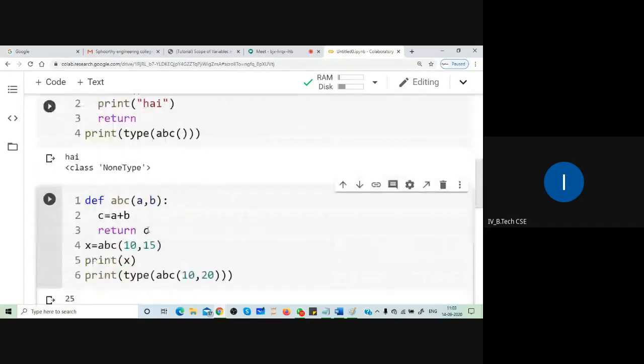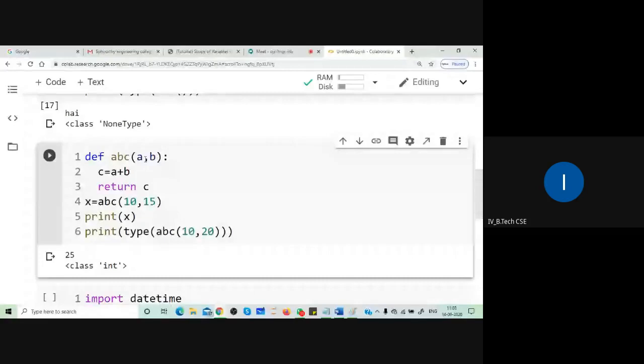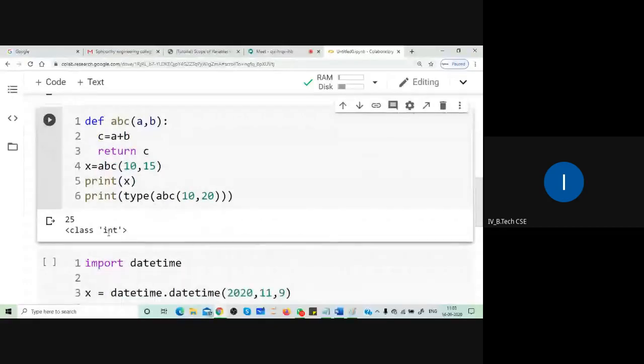So this is taking two arguments and returning some value. What type of value is it returning? Integer. So that's why if you check the type of this function call, it is saying int, class int. Is that clear?